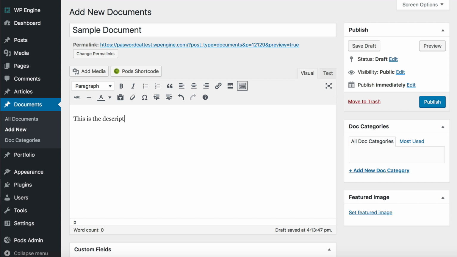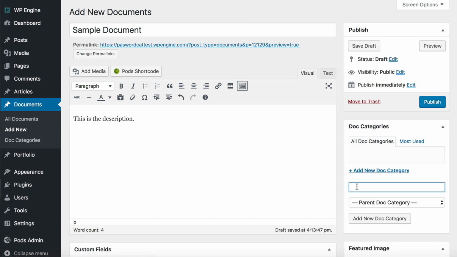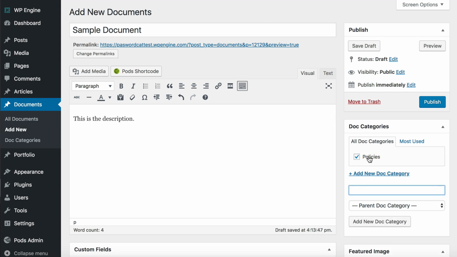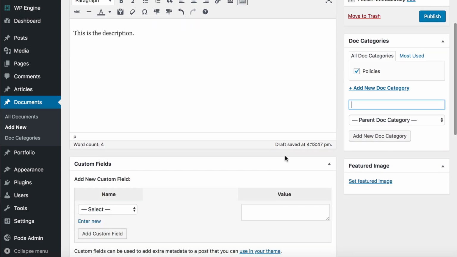This is the description, that's your main content area. You can categorize your documents. You can either do that by going to Documents and hovering over your taxonomy, which will appear as a link here under the main documents link, or you can do it directly on the Add Document page. And once you've added a term here, it will then appear for your other documents so that you can tag several documents with the same term. And that's how we're going to group them in the document library a little bit later.